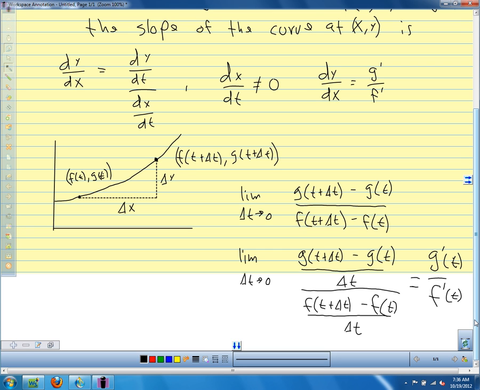So this is how we find the slope of a curve represented by parametric equations. We can use this process repeatedly. Now, higher derivatives, it's kind of interesting, the pattern that develops. We can use this process repeatedly to find higher derivatives. So, any questions on this before I switch the page? Pretty straightforward. Look at how we find the slope.